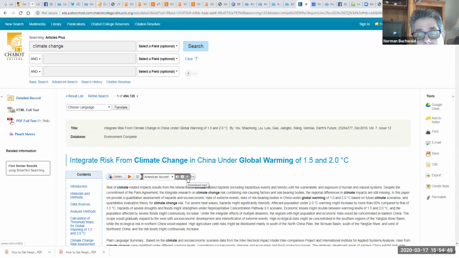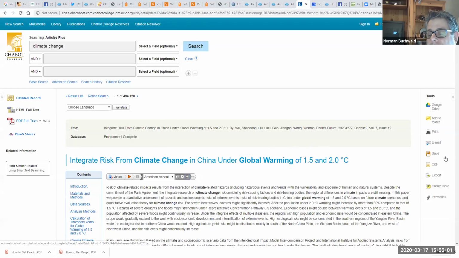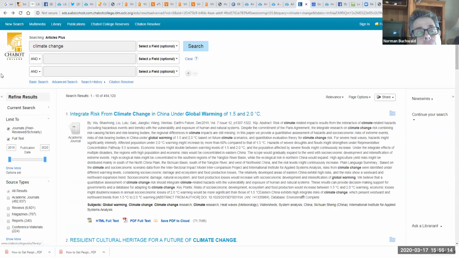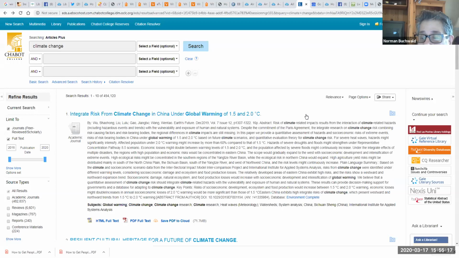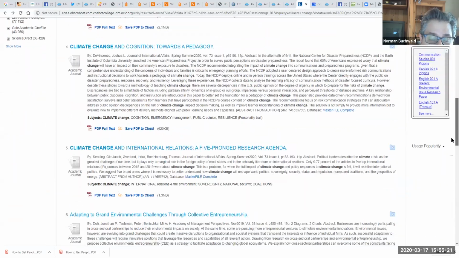If you click here, you notice that you can download this as an MP3 file. You can place this on your smartphone or your iPod and then be able to play this article in your car as you are driving, if you so wish. This tends to be available in a lot of HTML articles in the EBSCOhost interface, as well as the Gale interface. And when I say interface, I'm talking about the general interface brand that is behind the database that we are particularly searching.